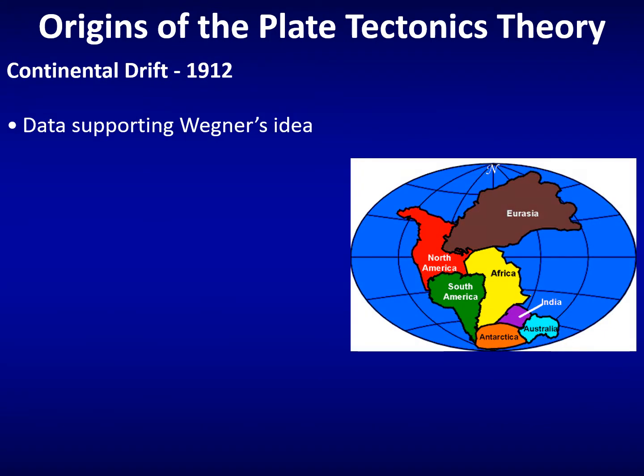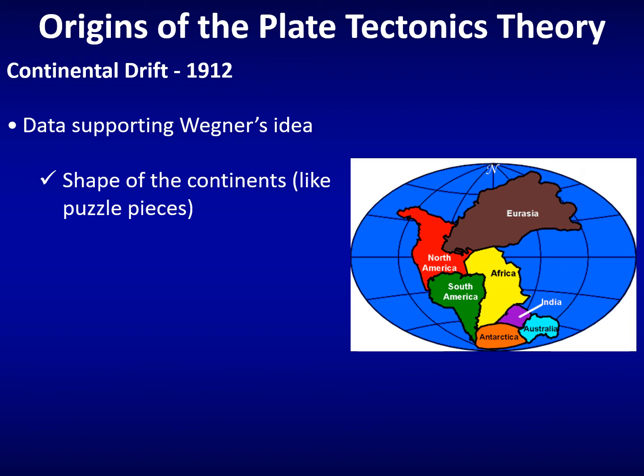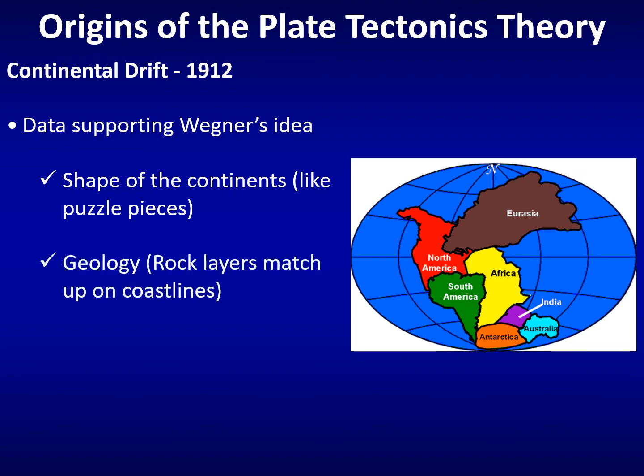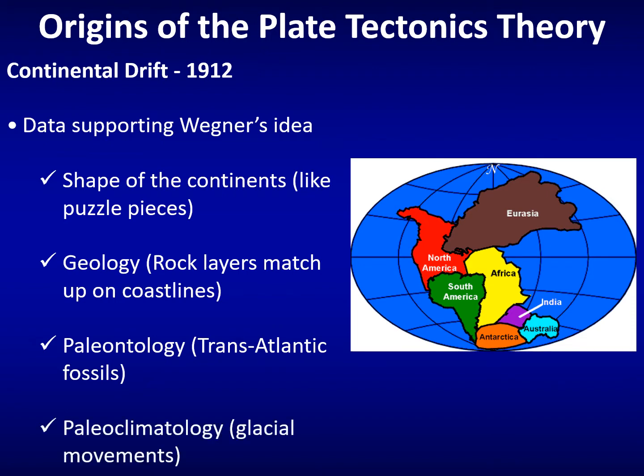With continental drift, basically Alfred Wegener saw that the continents fit together like puzzle pieces, that the rock layers along the coastlines where the puzzle pieces would have matched up kind of line up with one another. The fossils present on the different lands would not have been able to exist independently of one another, but had to have existed when the lands were once together. And the climate evidence suggests that the continents were all put together at one point. So let's take a look at how this all works.